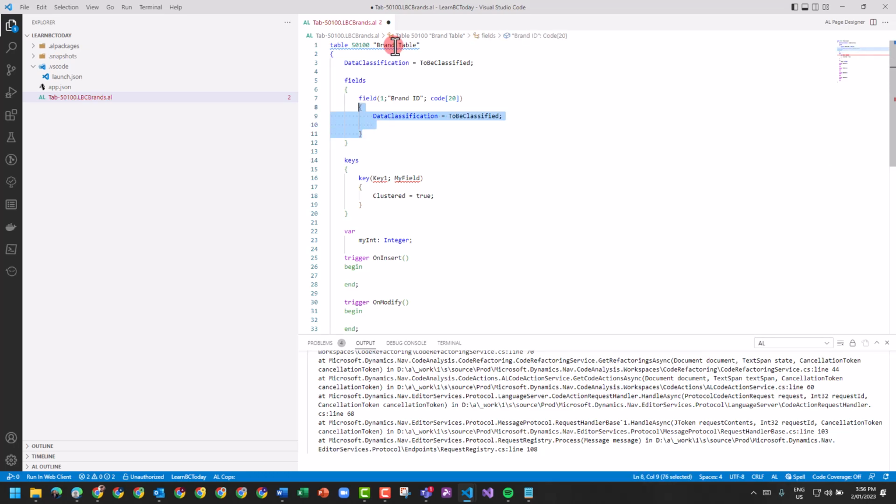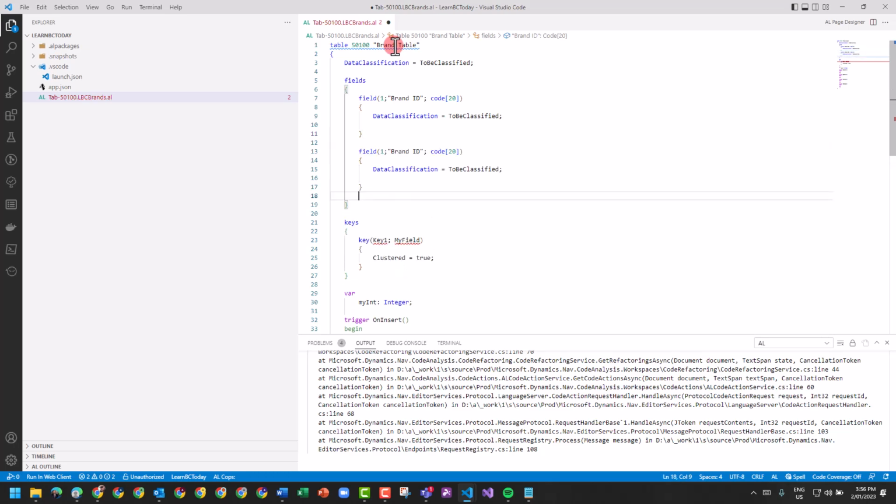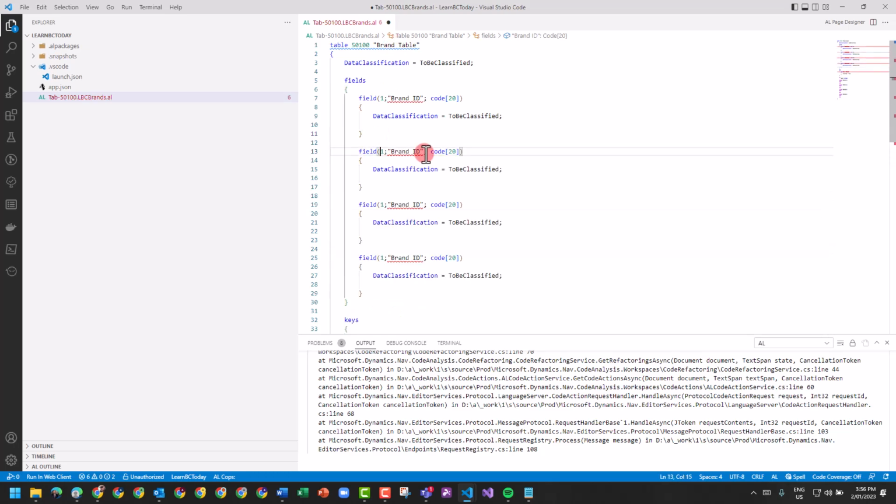All right, we're going to create 3 more fields. Field 2, field 3, field 4. And these are going to be text. And this is going to be brand name. This is going to be brand color. This is going to be brand URL. I'll make this 100 characters. The brand name can be 200 characters. The brand color can be 10 characters. We have ourselves the basics of a brand table.